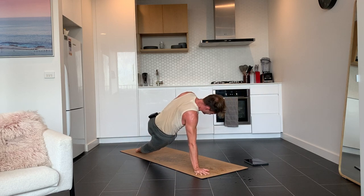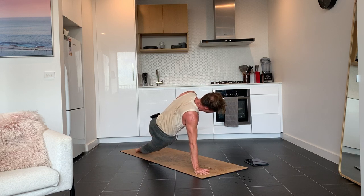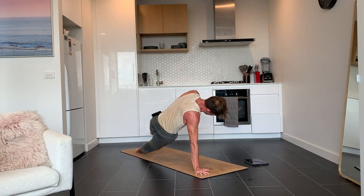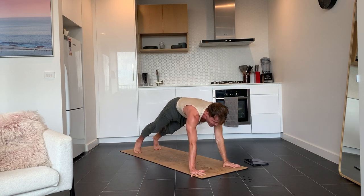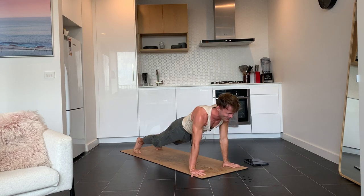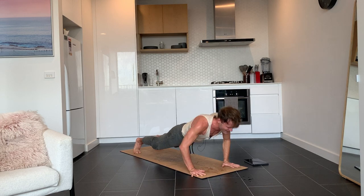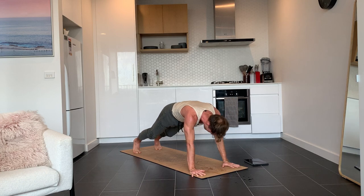Tap in, away, two more. Tap in, away. Last one, in, away. Both hands down, plank pose. You guessed it, five. Down, up, down, up, down, up, down, up. Last one, down, up. Downward dog pose.